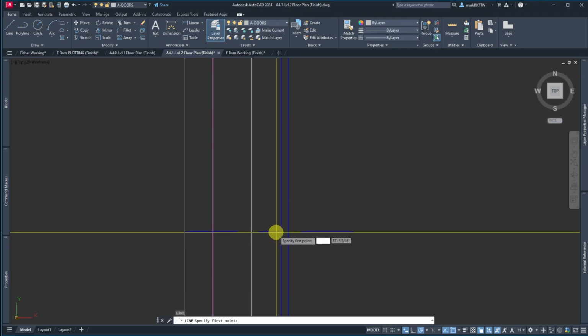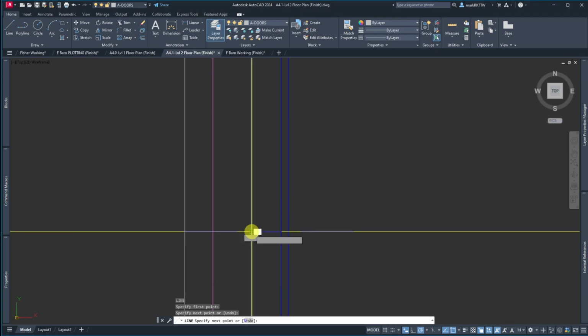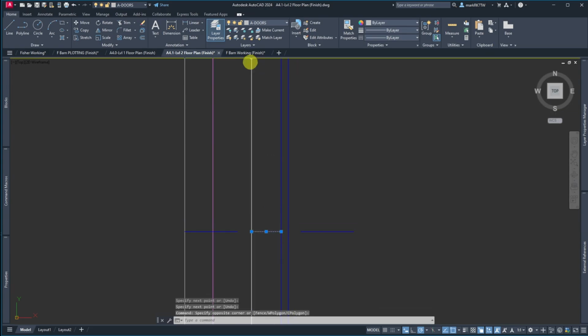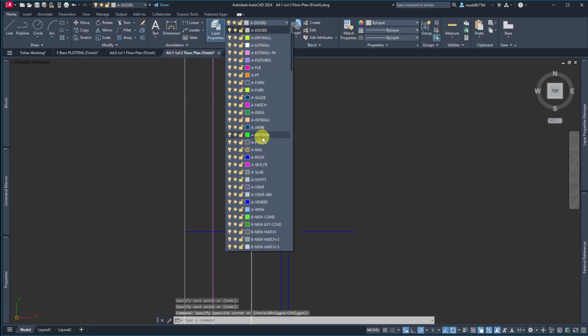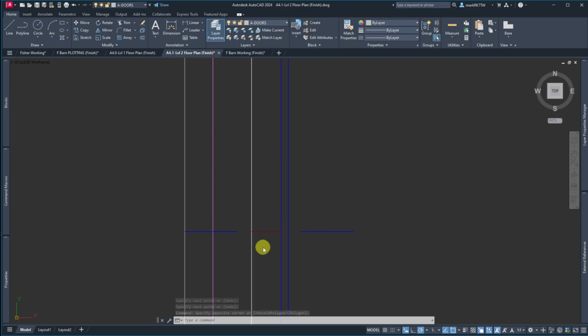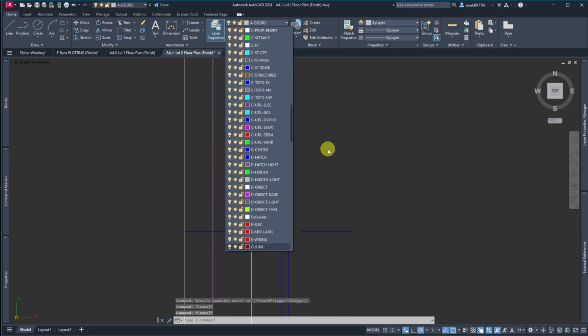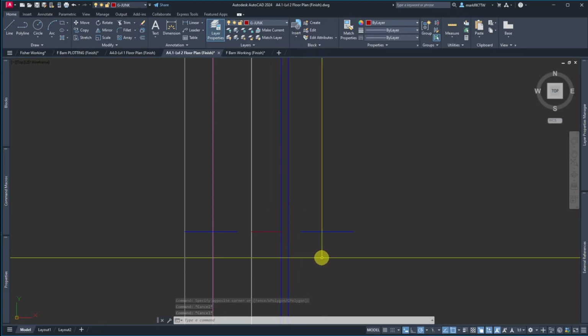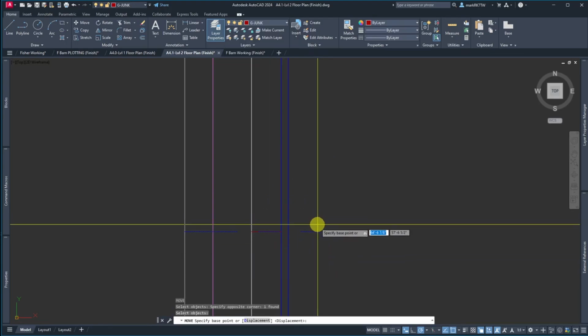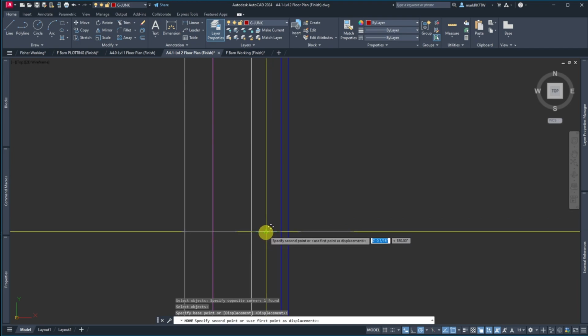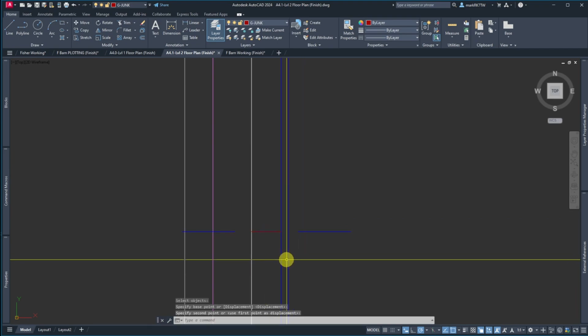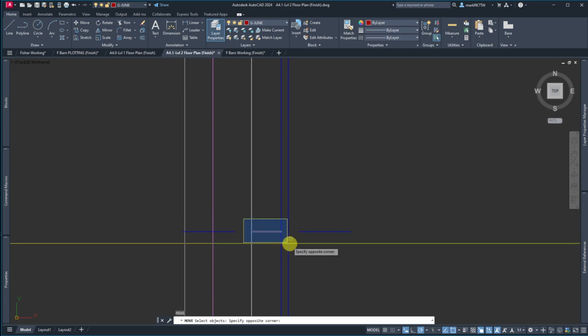So now I'm going to draw a line from here to here. Oh, I'm on a doors layer. Let's get to my G junk layer. Now that that's on G junk, I'm going to switch and draw there so I can see the colors real easy. Now I'm going to move this from its midpoint to the midpoint of that G junk. Now I know that's centered, so I can move this.